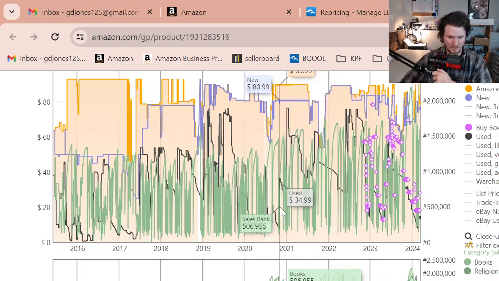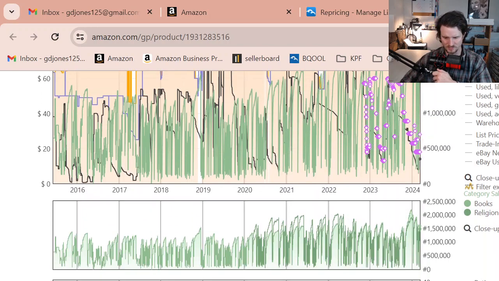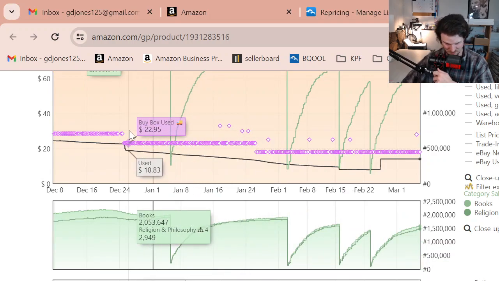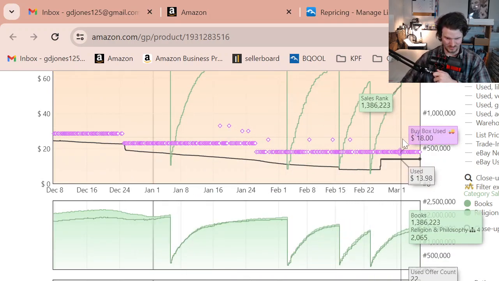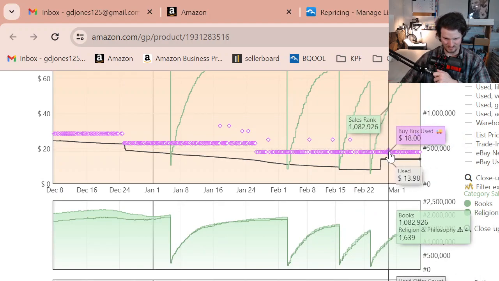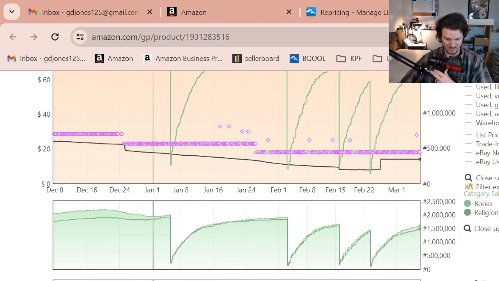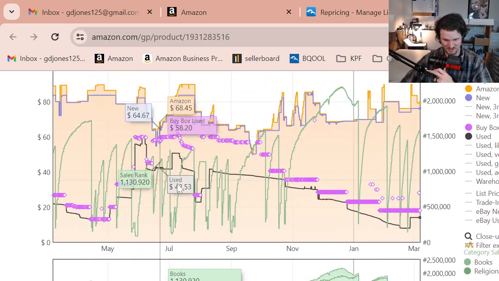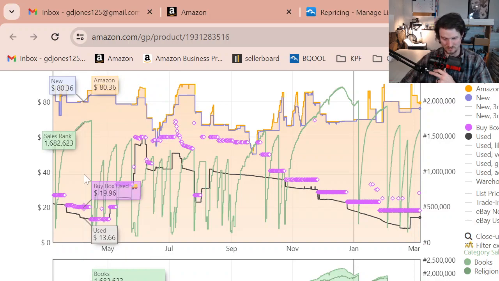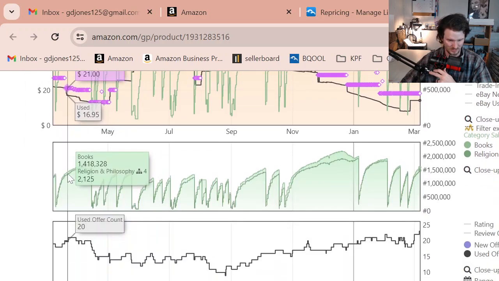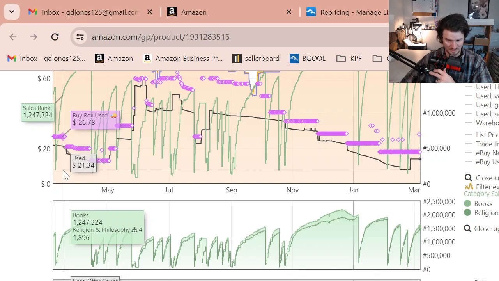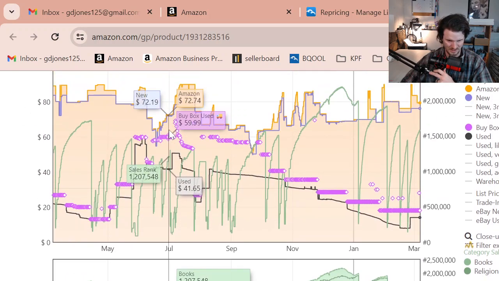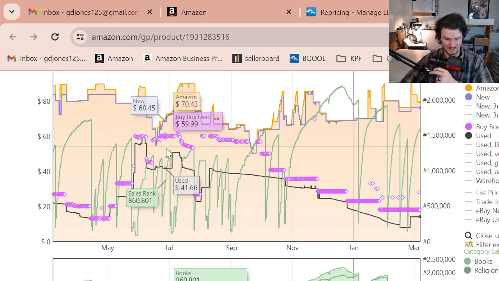So I bought this book because right now, if you look at the 3-month graph, it's kind of trashed. Especially buying it for $11, there's no way you're making anything on this. So I bought it because as you can see back here, if you look in the year, number one, it's March. If you look back in March, it was selling for this exact same price. But then May comes, and then June comes, July comes, and it spikes up here to that 60 price.